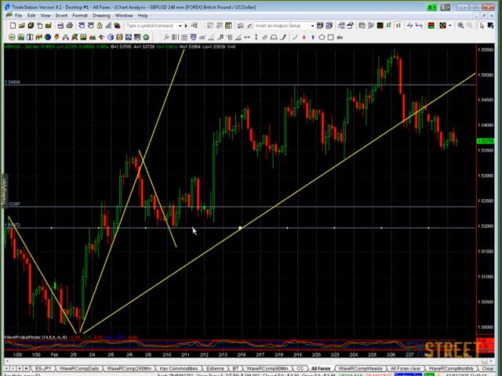So if price then did come right the way back down through our original stop loss, we've made that much profit, but we've lost that much on the stop loss. So we end up with a break-even trade. And that's one of the most important trades to ever take, break-even trades, to not lose money.